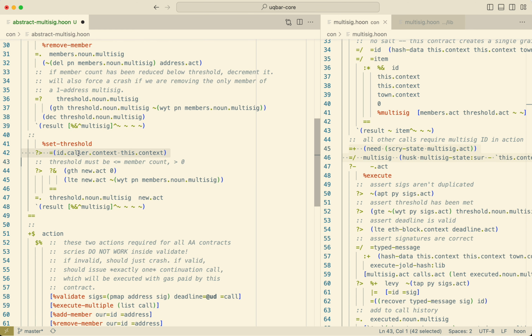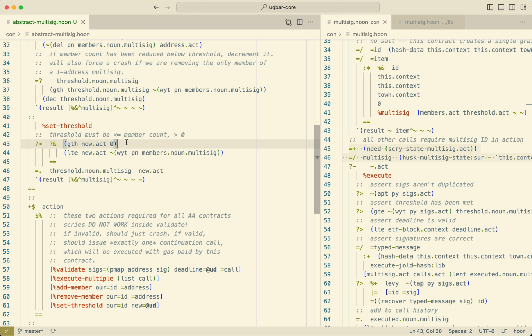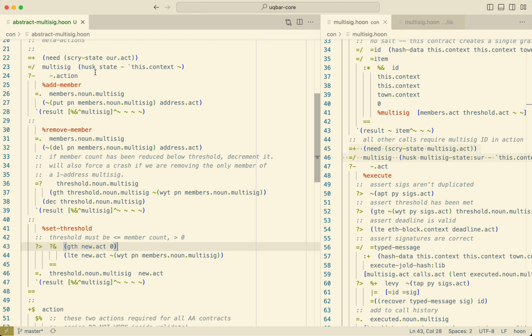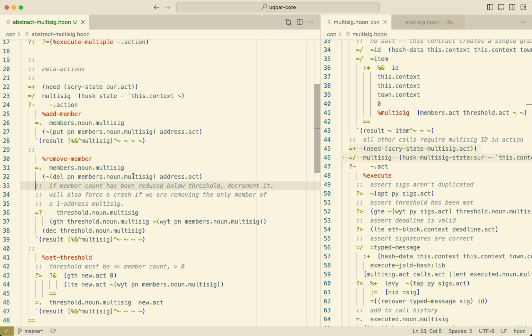I like that. All of this is good. If member count has been reduced below threshold, decrement it. Yeah, this is a good function.